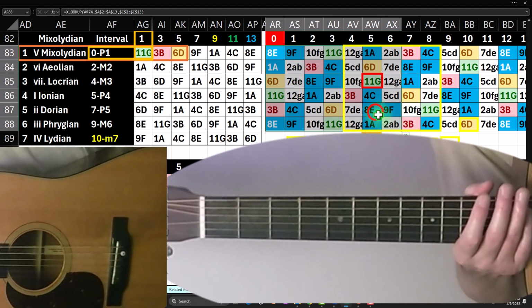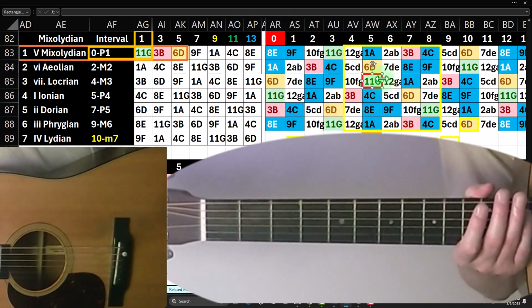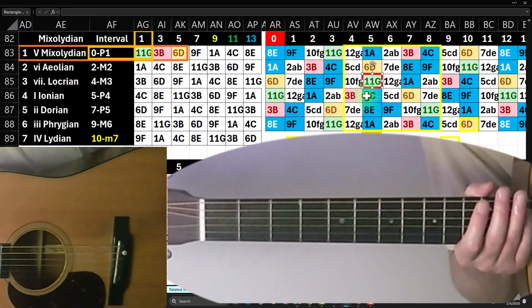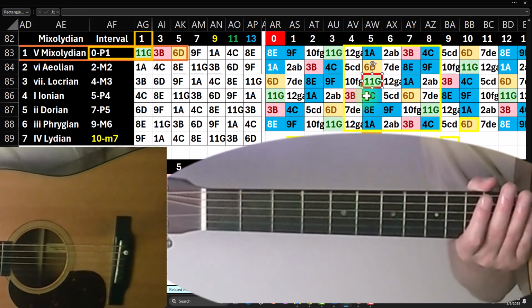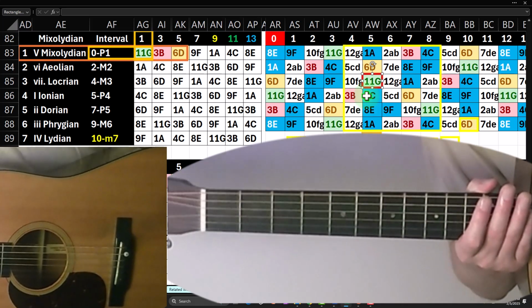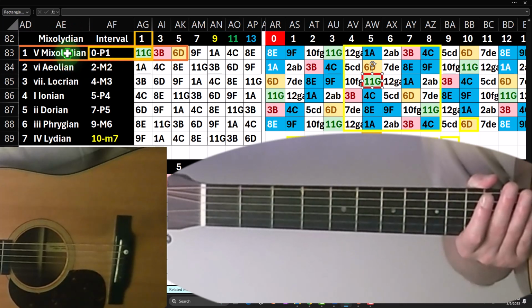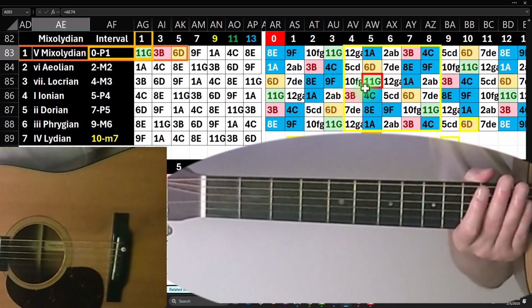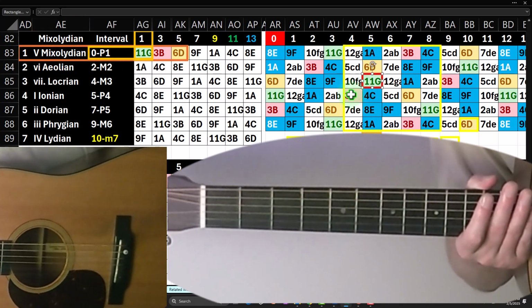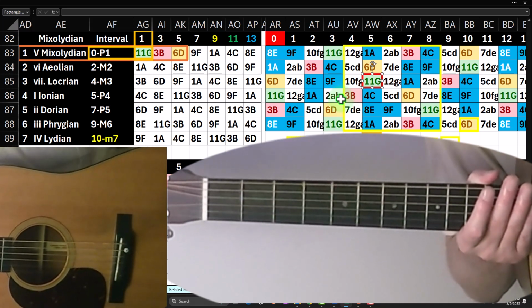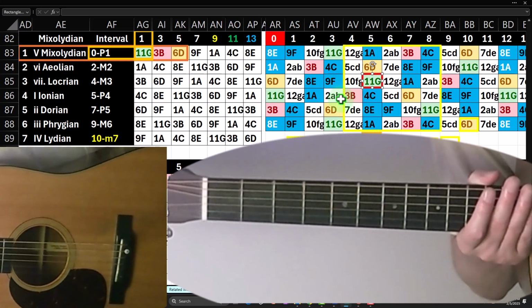So now we're going to be looking at our intervals and orientating the intervals around this G note. As we do that, we'll be looking at the same shape we looked at in prior presentations. However, we're going to be thinking of ourselves in the Mixolydian mode as we center ourselves around this G note. So we're just changing the perspective, a different focal point around the same shape.